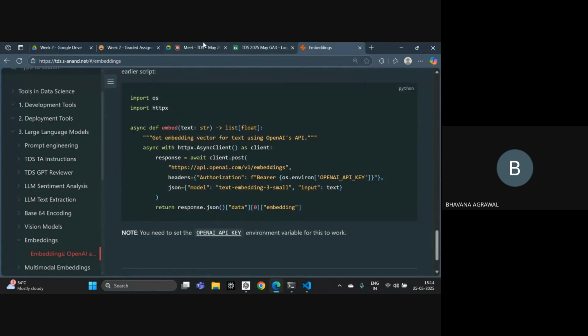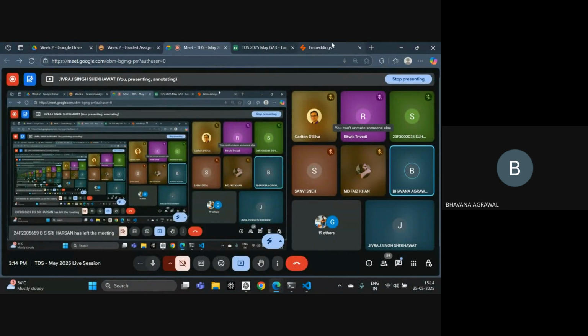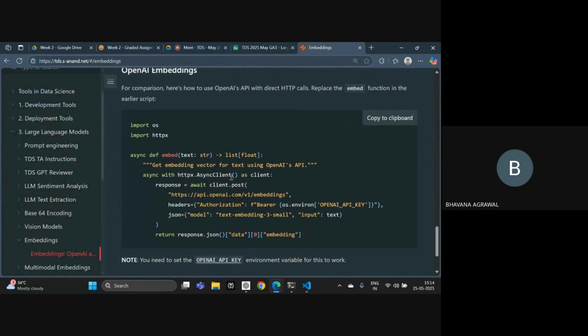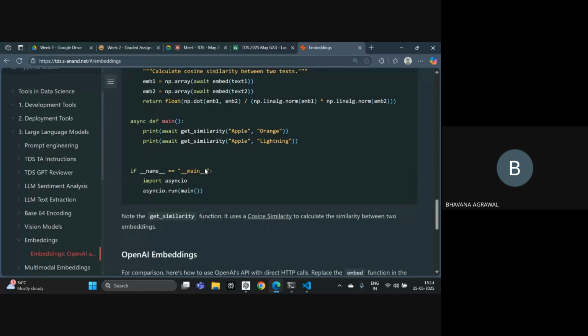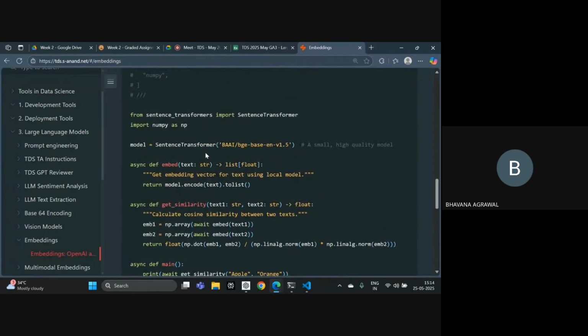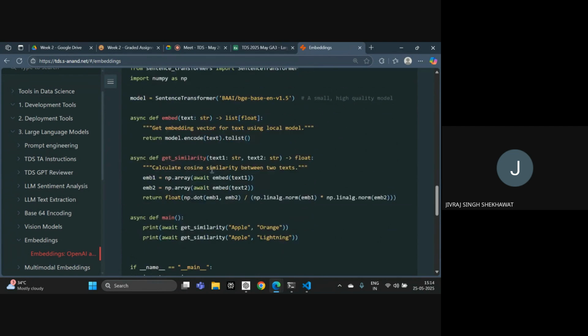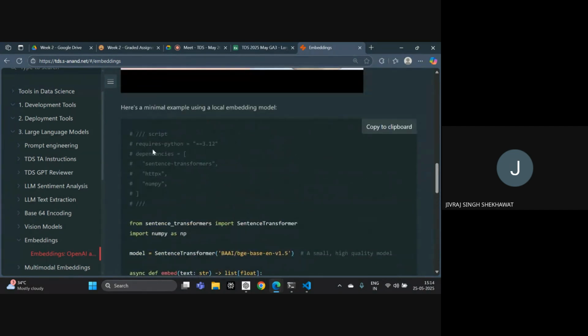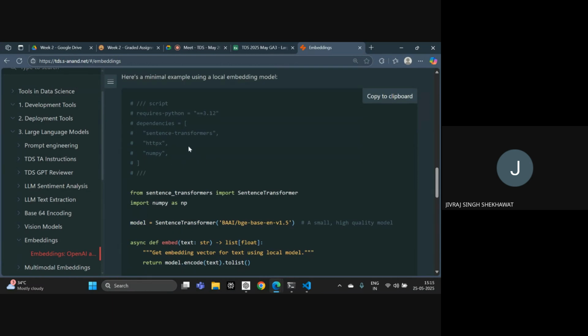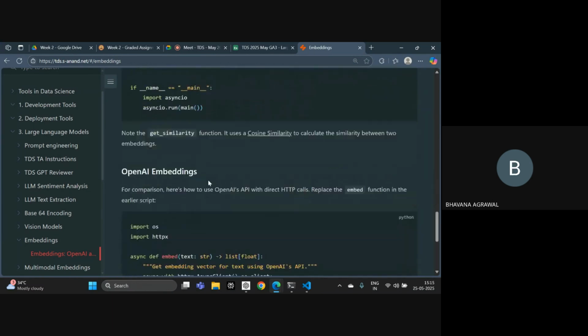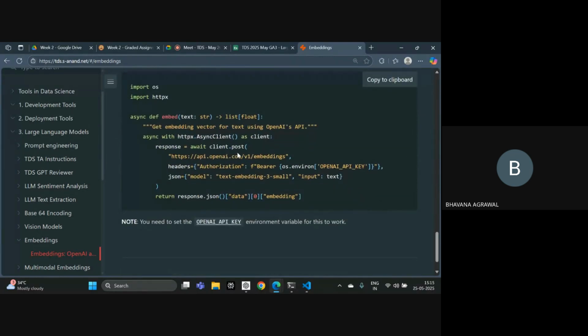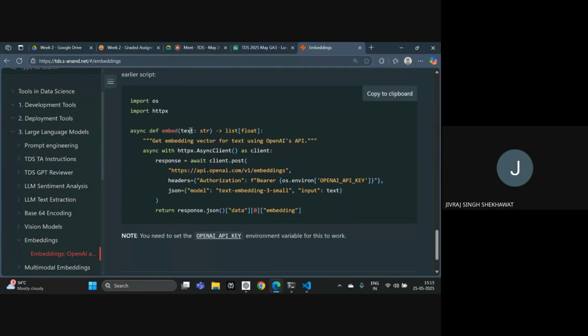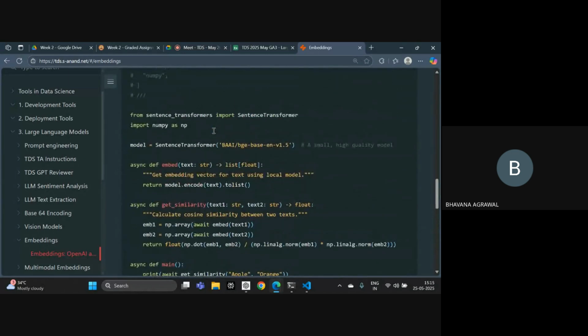Sorry to interrupt you, what did you say, 360 dimension? 364 dimensional vector. 364, 360. Okay. That's what sentence transformers do, which we saw in MLP, for text and images.